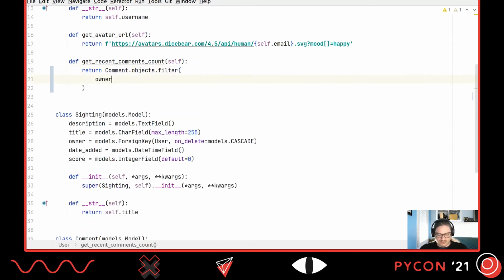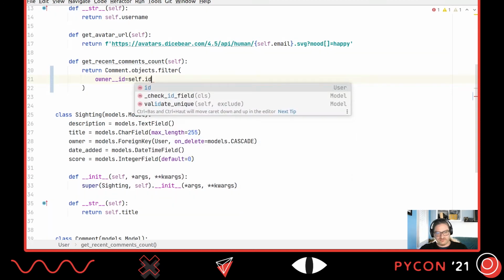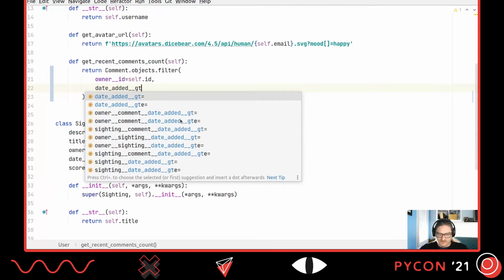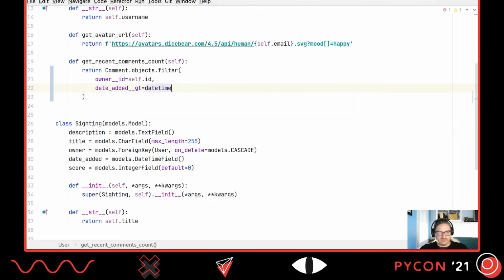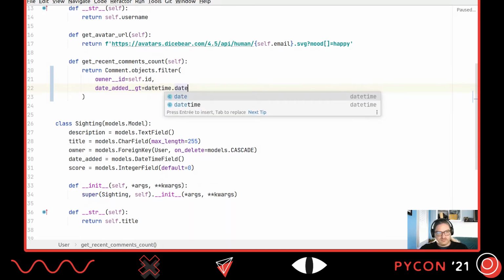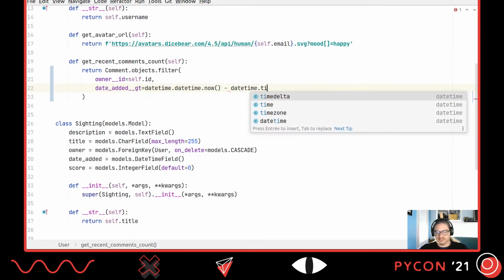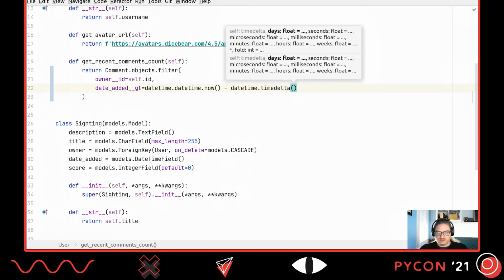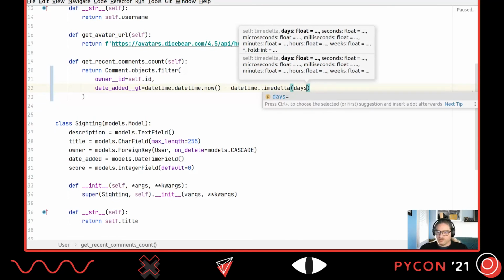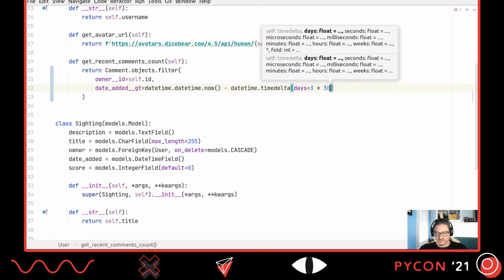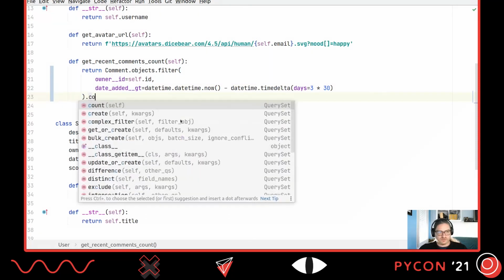And yeah, still filtering on owner ID, the self ID, and date added greater than, well, we already have datetime imported, datetime.datetime.now, minus datetime.timedelta, and well, let's say 3 months is, well, more or less 90 days, so 3 times 30. Okay, now that we have it, we just return the count.